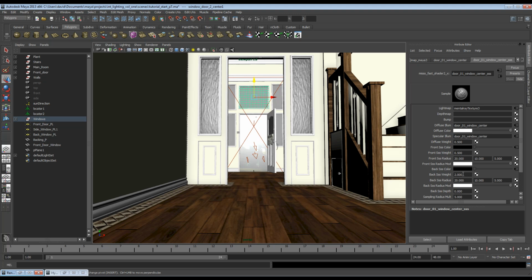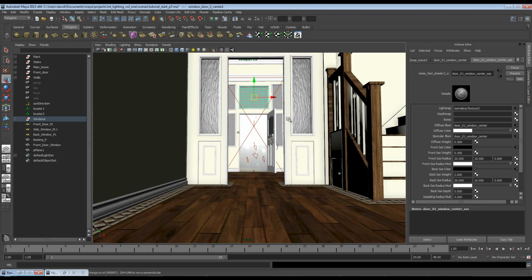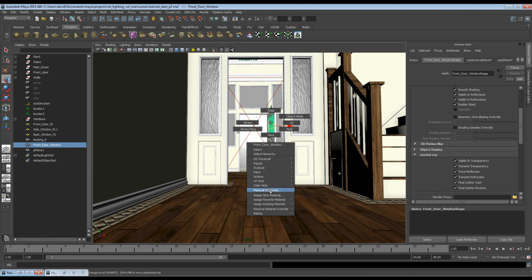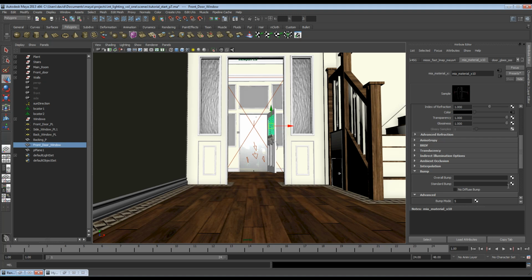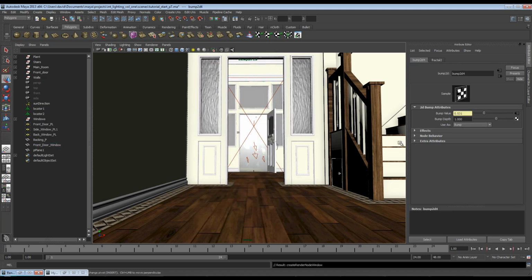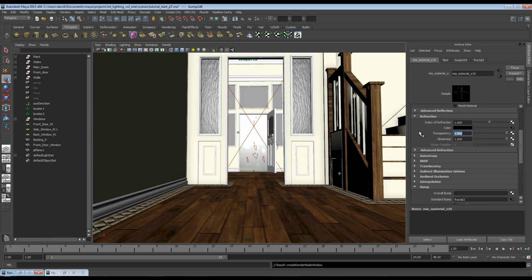Again, something I encourage you to play around with so you can get the perfect sort of stained glass for your scene. So on this door material, I literally just grabbed its material, scrolled down to its bump map, gave it a standard fractal bump map with a bump value of 0.1, and then I turned its transparency from 1 to 0.8 to give us a more frosted glass look on the door plane there.